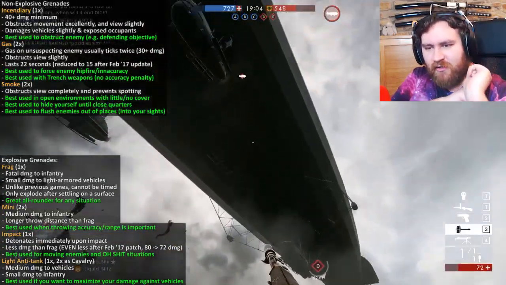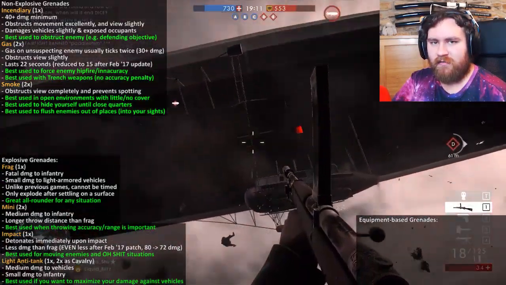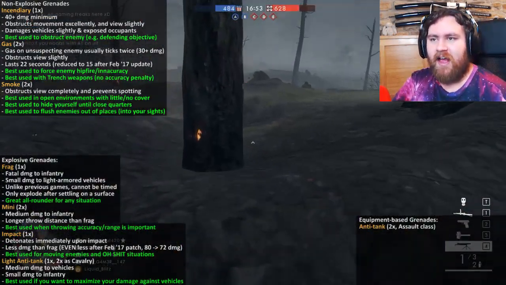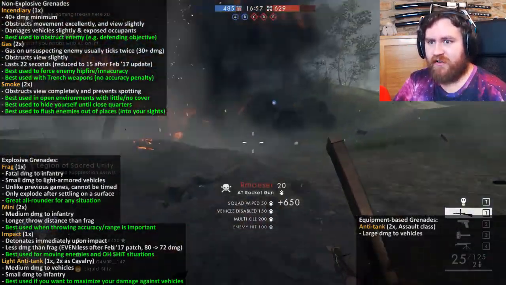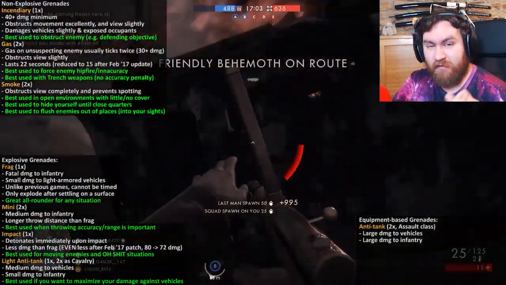And finally, that's all the regular grenades available to all your classes. Let's move on to equipment-based grenades, class-specific ones. First of all, we have the anti-tank grenade, the regular big anti-tank grenade for the assault class. Now, I love this thing. I use it on every assault class. It does massive damage to vehicles, and something people don't realise, it does large damage to infantry as well.